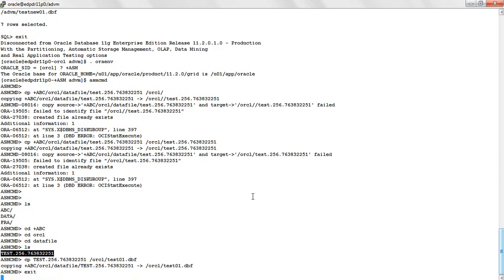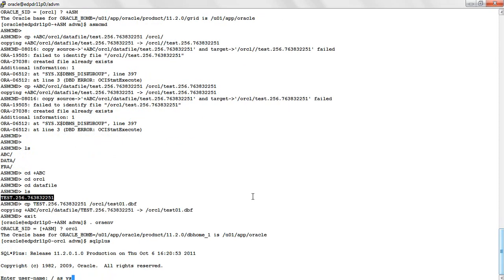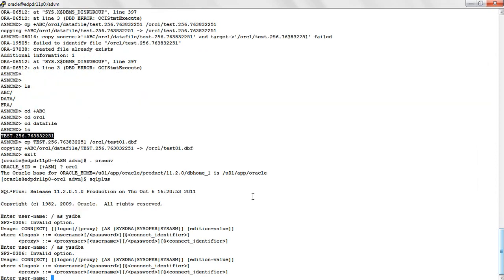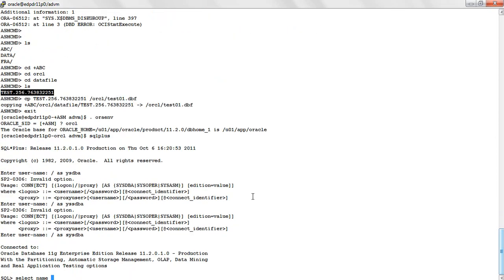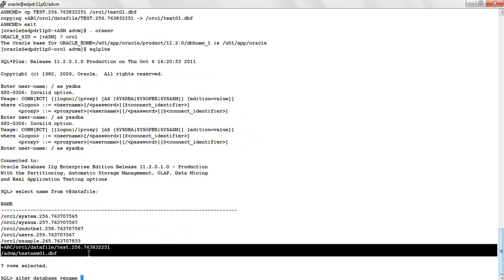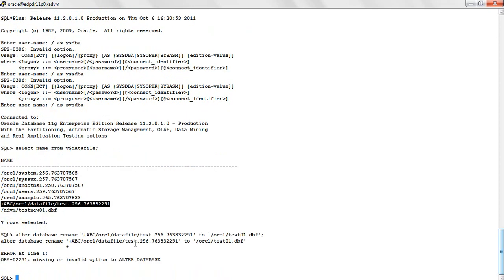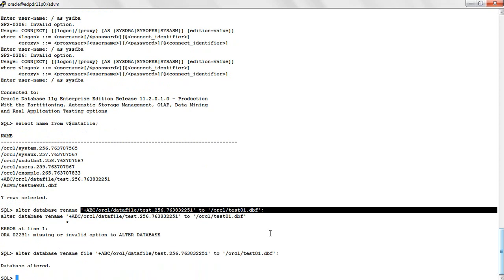So this file is also copied. Here you can use it like this, and there we go.